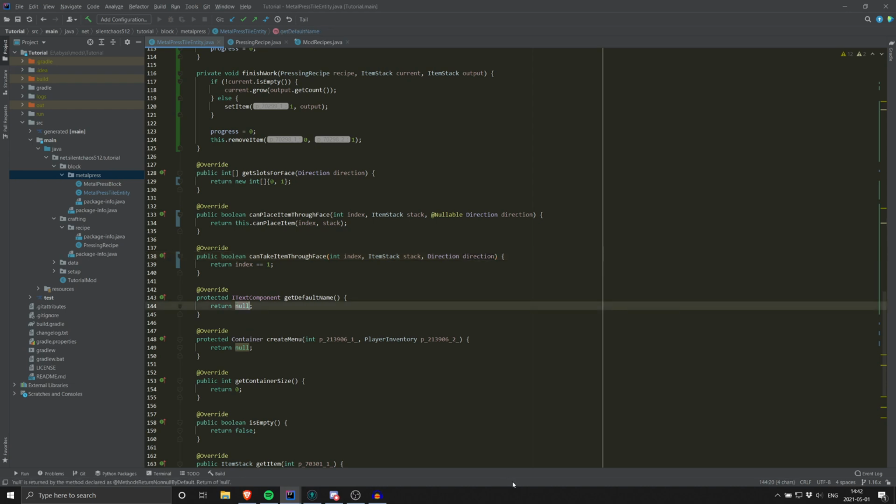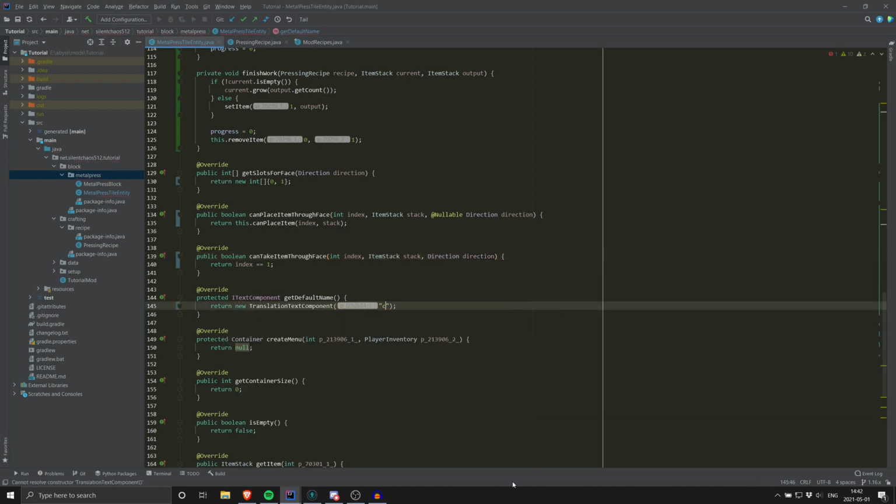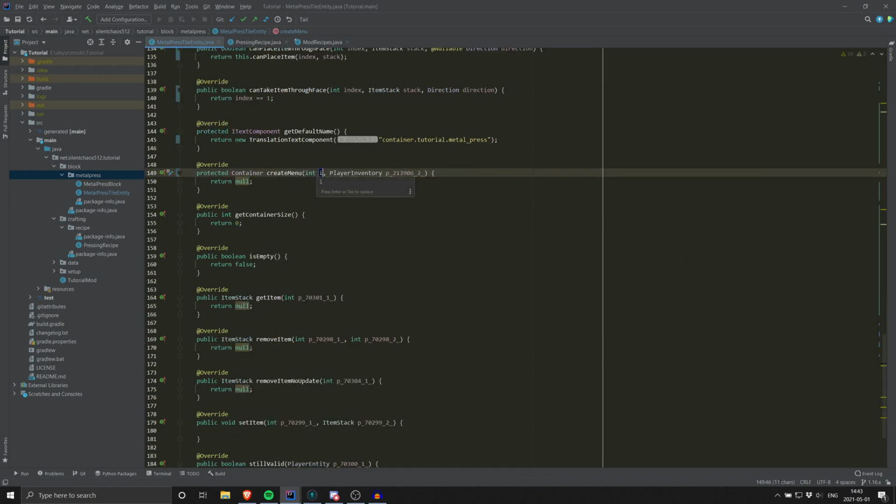For get default name, we're going to return a translation text component of container.tutorial, that's our mod ID, .metalpress. We'll add that to our lang file later, or I may forget about it. That's more likely. Okay, for create menu, we're going to call that ID.